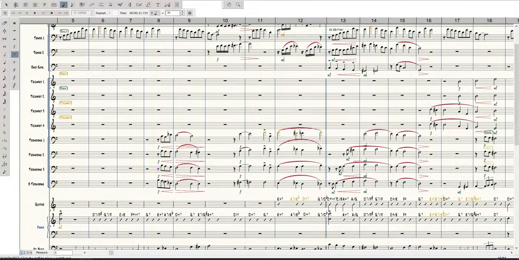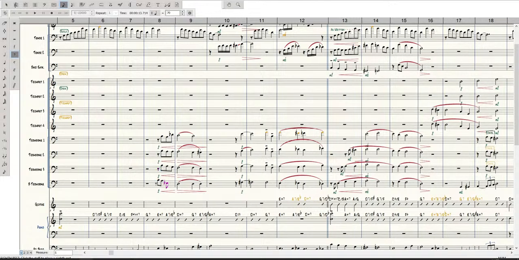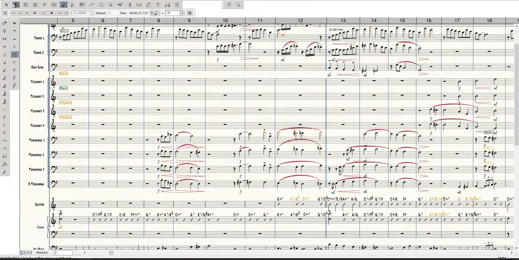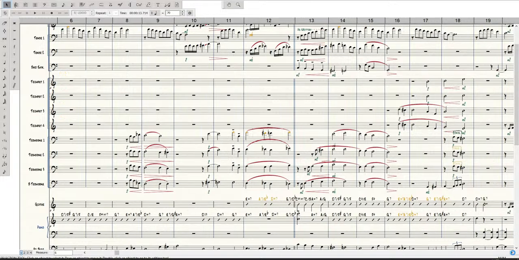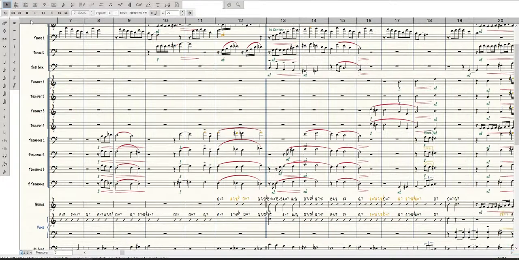I wish that moved the dynamic marking over. So B flat A, yeah. And that puts everybody going on that. Okay, let's try that. I'll go a bar ahead of it. Okay.